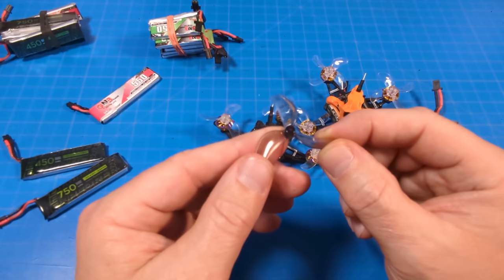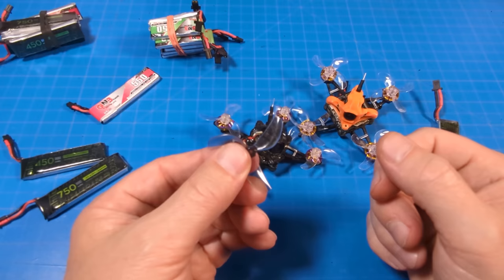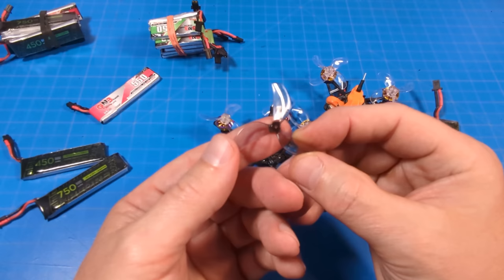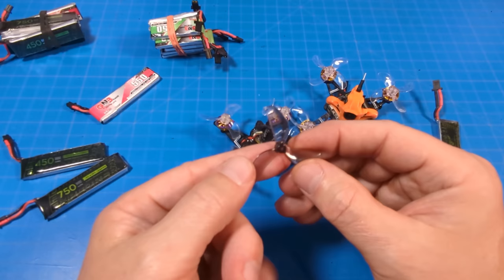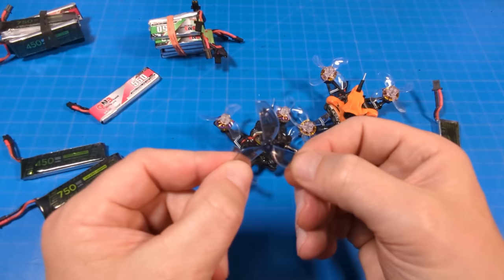The one thing I am concerned about with those props and outdoor flying without prop protection is durability. I just don't have a lot of experience with that — given the small hub and small blade size, you might bump something and snap off a blade. That's going to take some exploring. Maybe some of you have built quads using 45 millimeter GemFan props on 1002 motors and can provide feedback on prop durability.